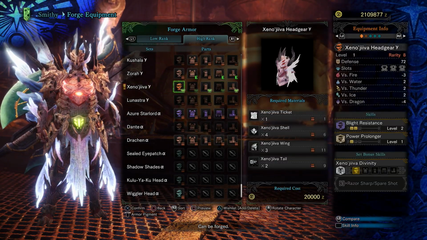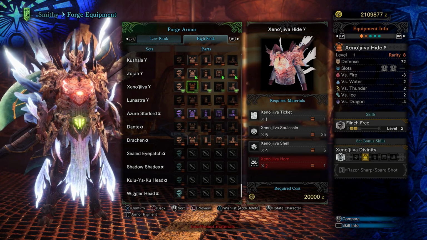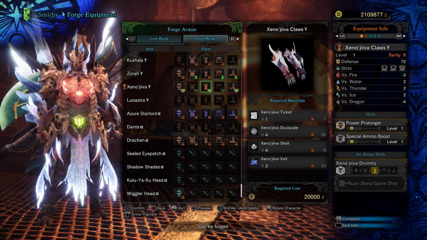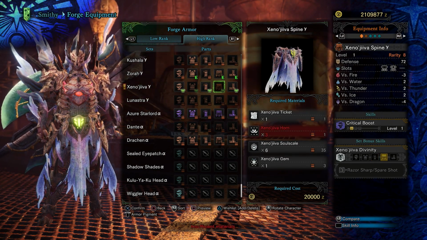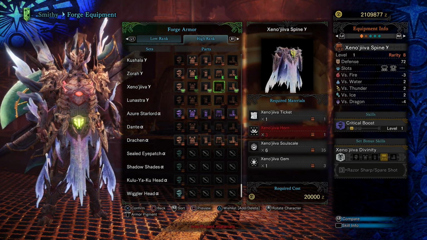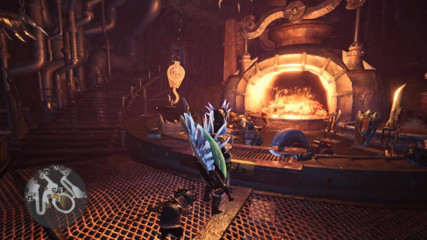And skills-wise, all right, that hat is really slotty. The chest could be pretty decent in multiplayer. Flinch-free can be more important than other skills sometimes. Those gloves have really nice slots. That's a pretty good waist, too, with how rare crit boost actually is on armor. And dang, those legs, too. Those are good stuff. I need more Xeno'jiiva horns. But hey, that's what it is.